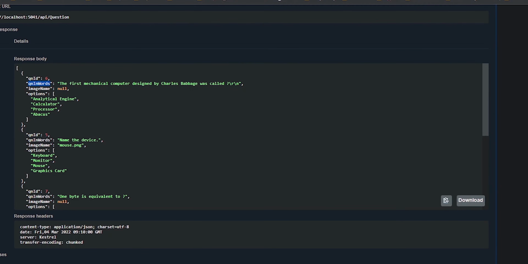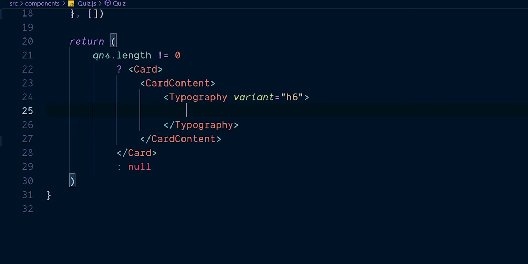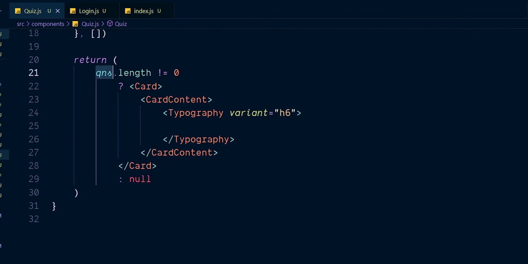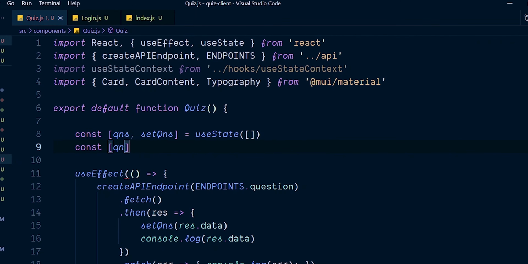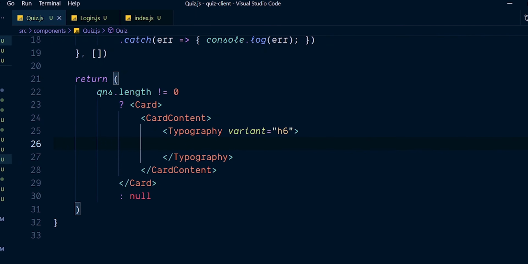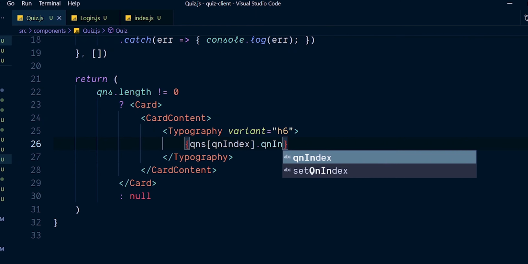Before that, we need another variable to represent the current question that we are dealing with. Inside this response, we have 5 questions. In order to identify which question we are currently showing inside the component, we need an index to keep track of the current question. For that, I will be creating a state object, question index. Let's initialize that with 0. Now we could do this questions, and let's pass the index here. Now here we have to show the property question in words.